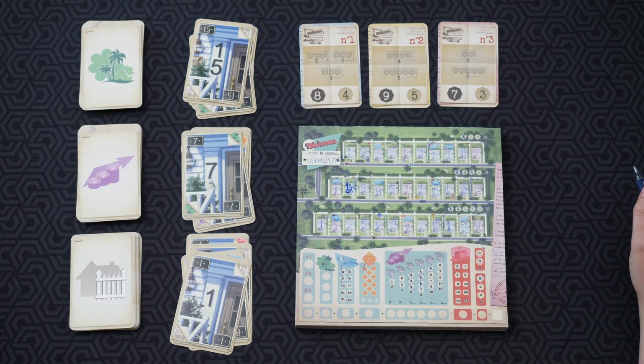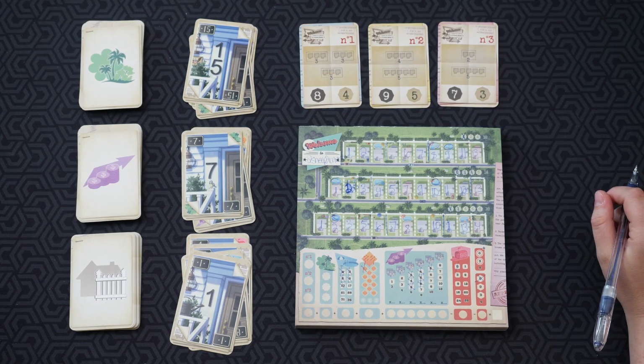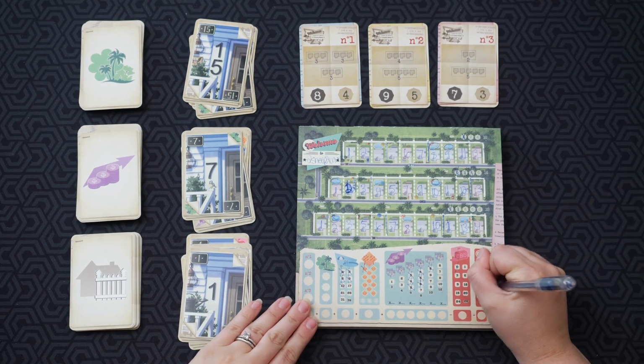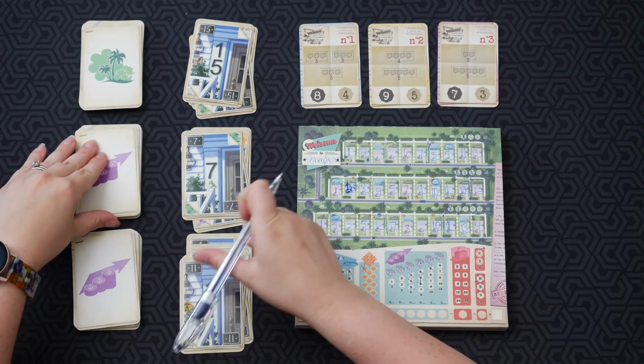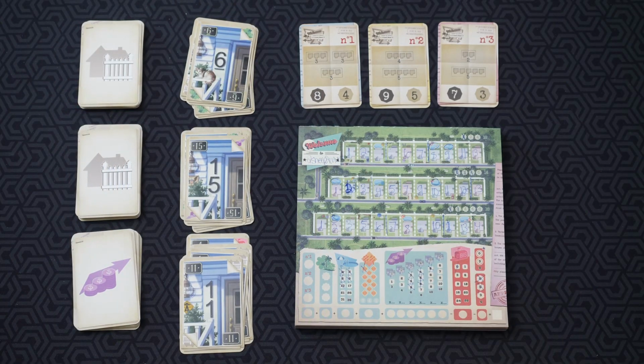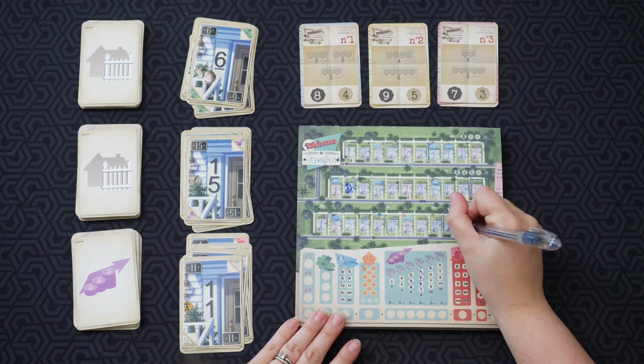15, a 1, or a 7. Oh my gosh, this is how it's going to end for me. I'm not going to be able to have anything constructed. Oh no. One more and the game ends. 11. Oh no. Oh, I can do 11. We're not out yet. Woohoo.